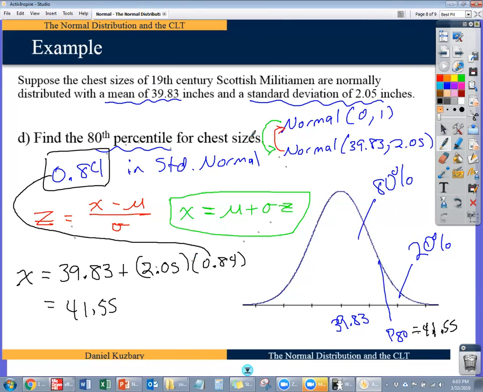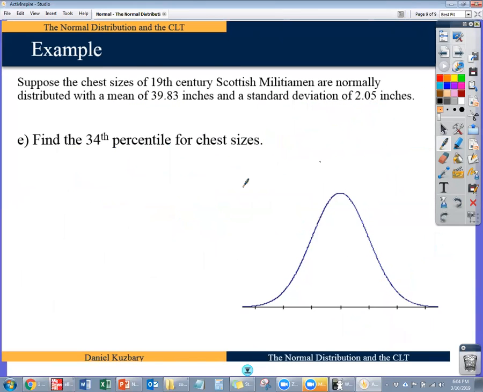Okay, so this is the method that you're going to use to find percentiles using the table: find the percentile with standard normal and then use this formula to convert it to whatever the distribution is. So you need to know the mean and the standard deviation, which you're going to know in order to do it. All right, let me do one more and then wrap this video up.